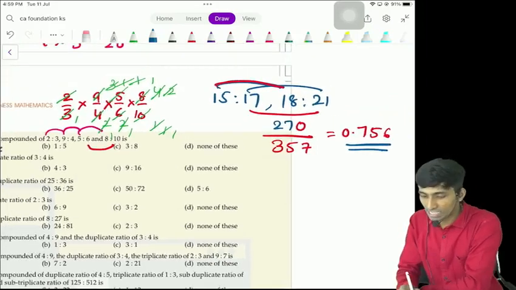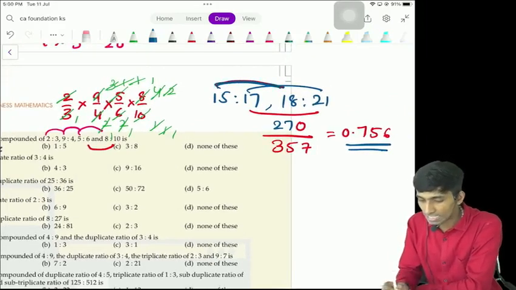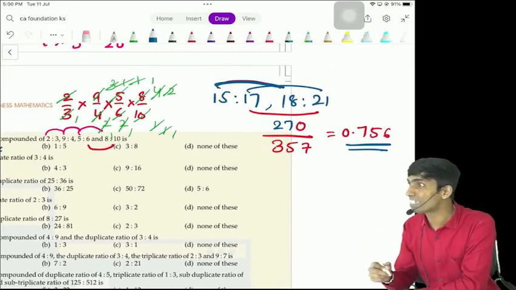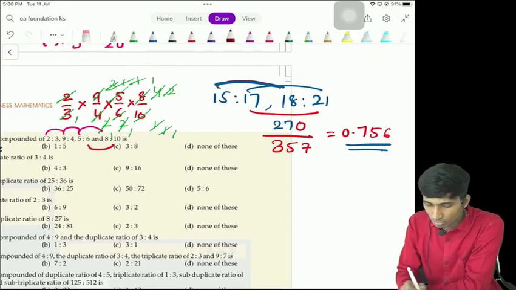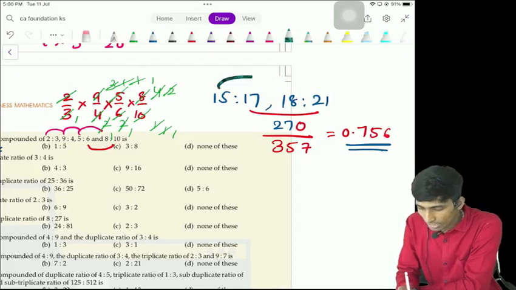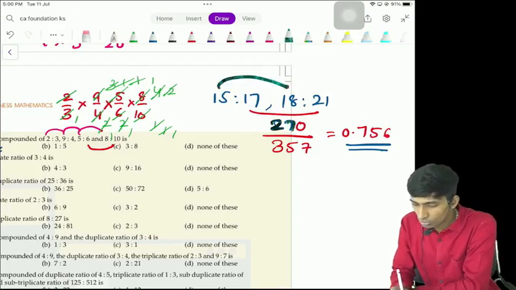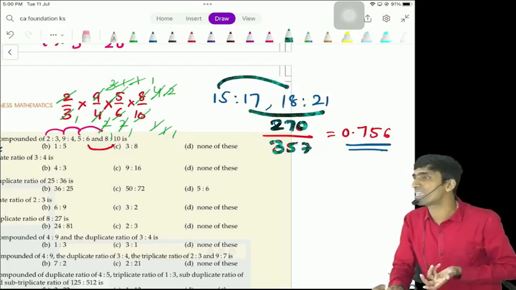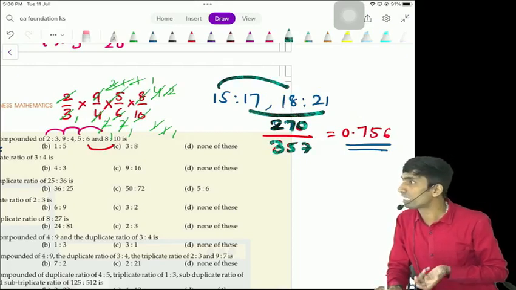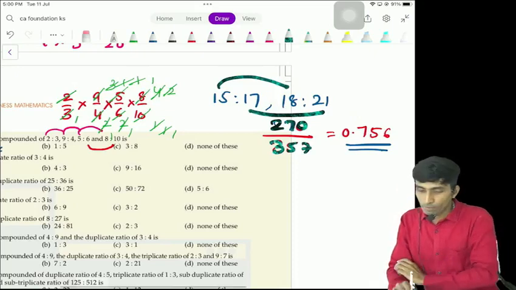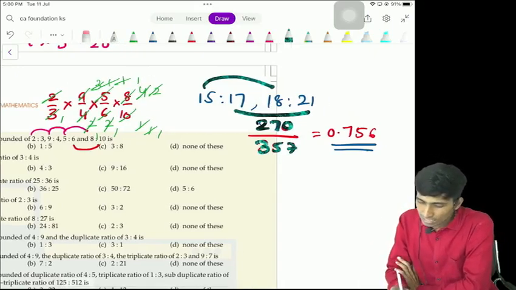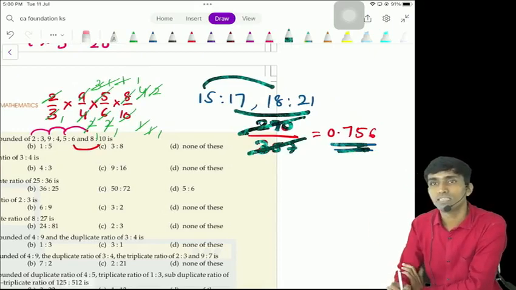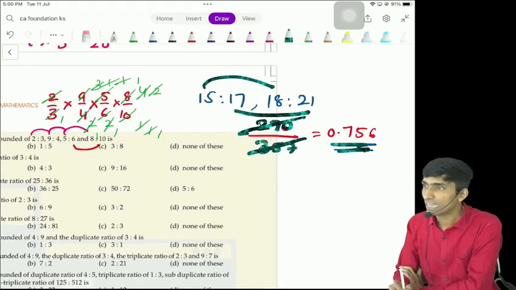What I said is, if you multiply the numbers, like let's say here you can't cancel it out, which means there is difficulty in cancelling, then since they have said compounding, multiply the numerator with the numerator. 15 into 18 is how much? 270. 17 into 21 is how much? 357. You can't cancel it out, correct? You don't know the tables, right? So what you have to do, directly take the decimal and check in the options where the decimal matches. That is the only way, correct?